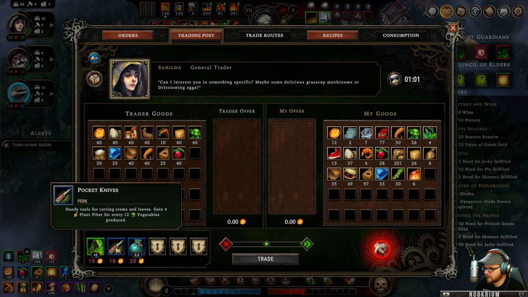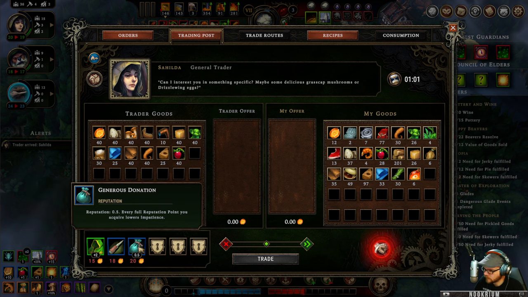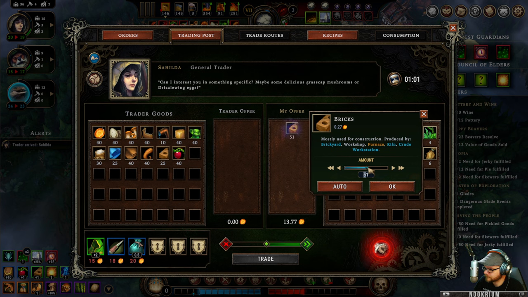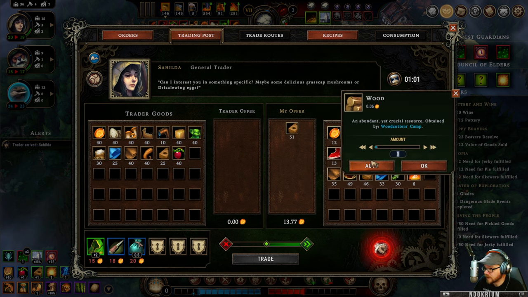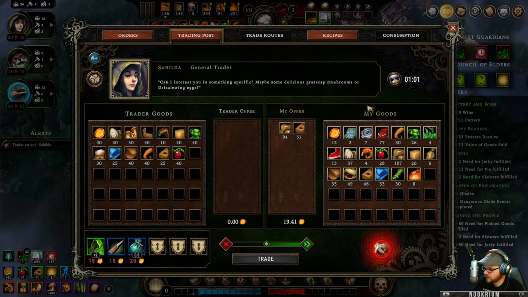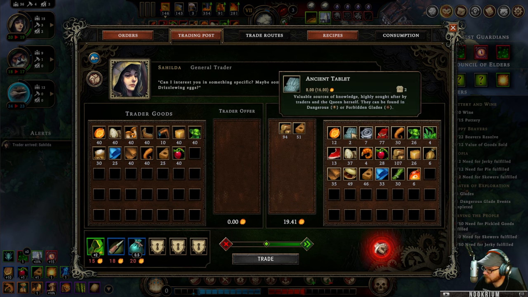Gain 4 plant fiber for every 12 vegetables produced. Plus 2 coat production. I don't do that. We can buy that. I don't have any money anymore. I can sell some things, I suppose. I got a bunch of bricks. Hey, you want my bricks? I got a ton of wood. Anything else I need to get rid of? What do we do with these ancient tablets? Are they just for selling?